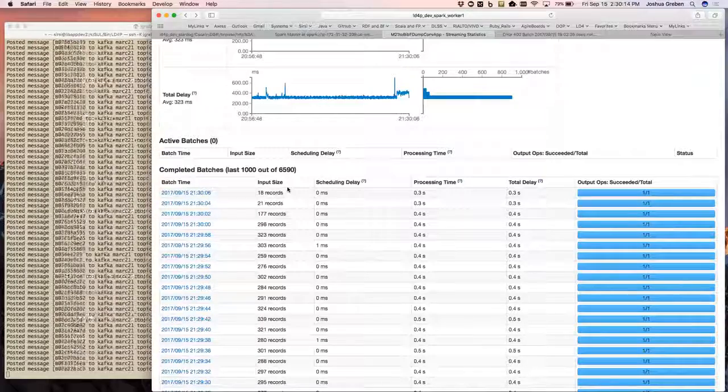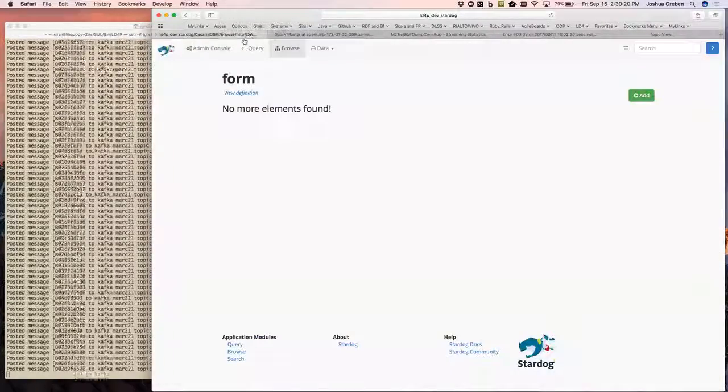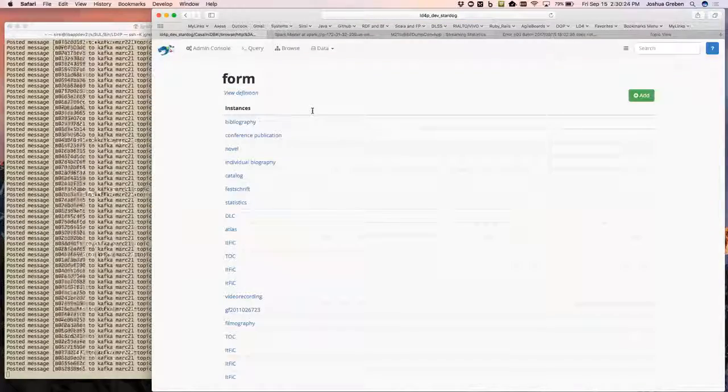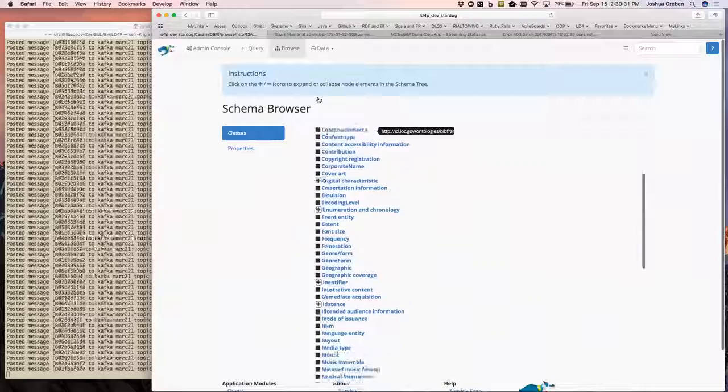And then you can show Stardog, that the data is in Stardog. Okay, so we're back to Stardog. I'm just going to go ahead and refresh this page where we were before, and you can see now there's data there. Can you go back to the, yeah, and you saw the instance or the work?